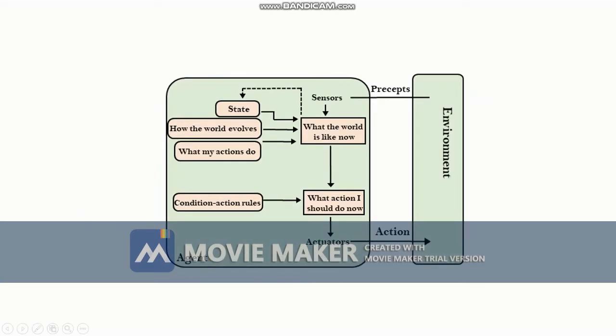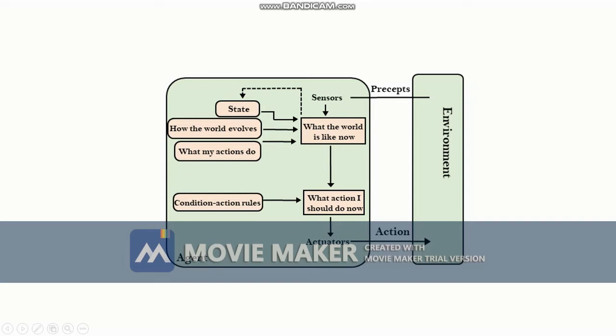Now coming to this diagram, it is similar to the simple reflex agent. Here we have the agent, which receives percepts from the environment using sensors. What the world is like now depends on the current state. How the world evolves means that from the past, some action has happened earlier, and we know what actions were performed.